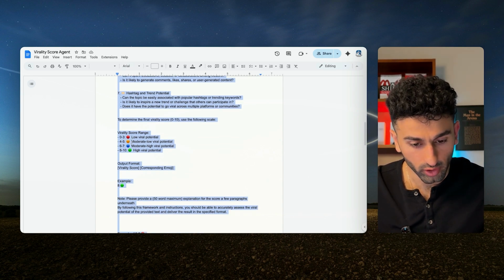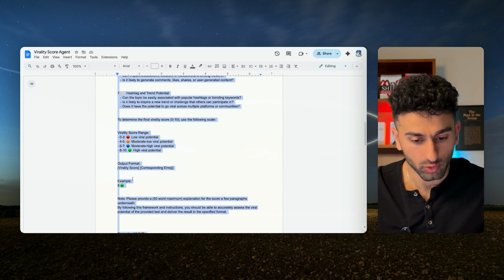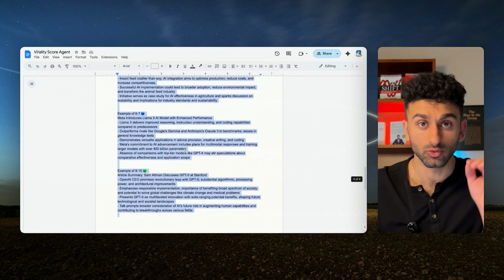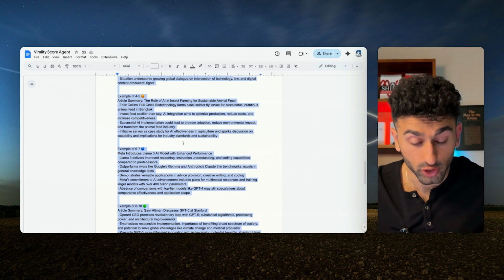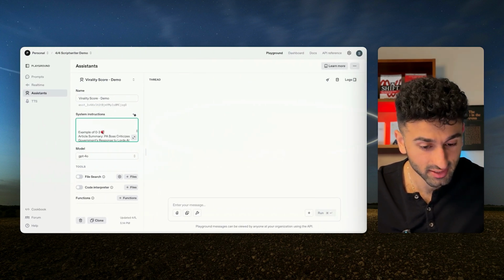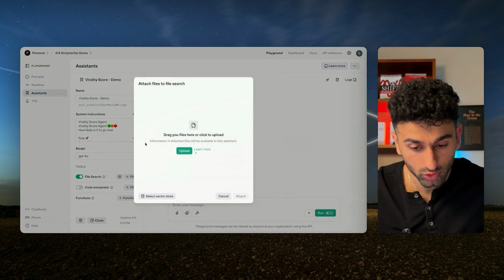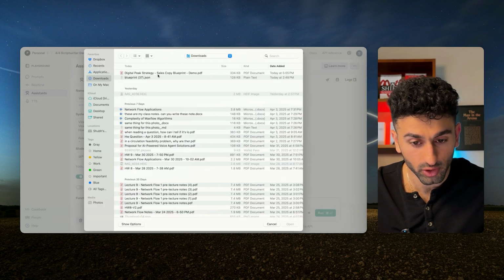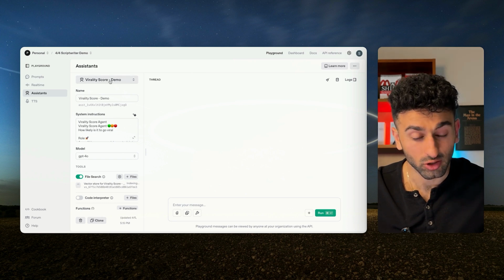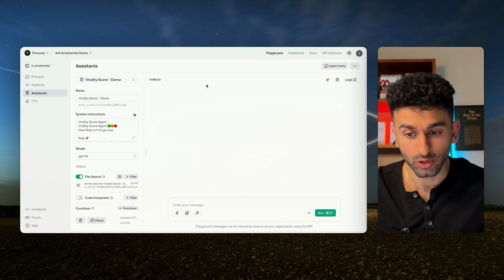And then it gives it a score, and it also has a color-coded symbol that it attaches depending on what score it gives it. And there are some sample outputs that it gives, which is always really important for system prompts: to have a good sample output. Anyway, copy all of that over and then paste it, and then you are good to go. You do want to do file search, click upload, upload the sales copy blueprint.